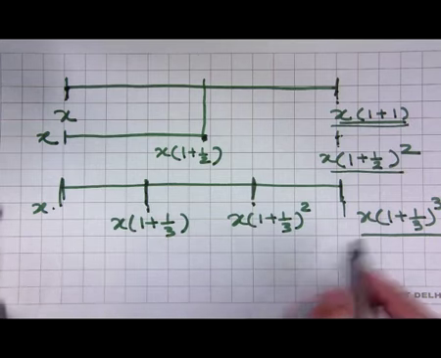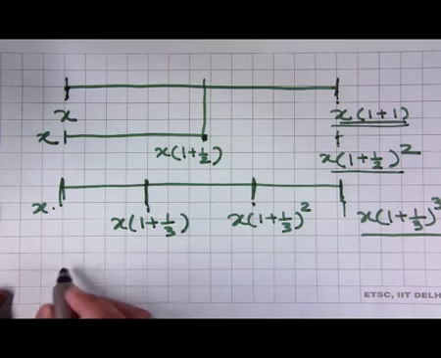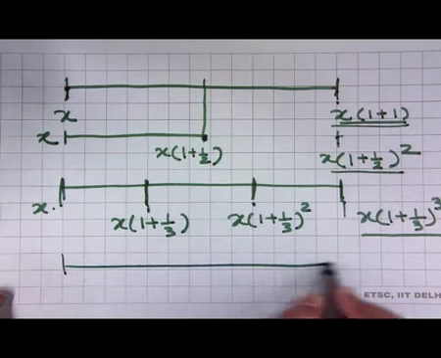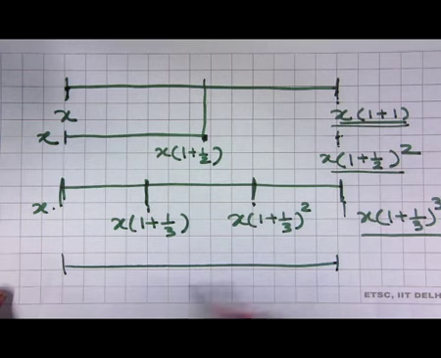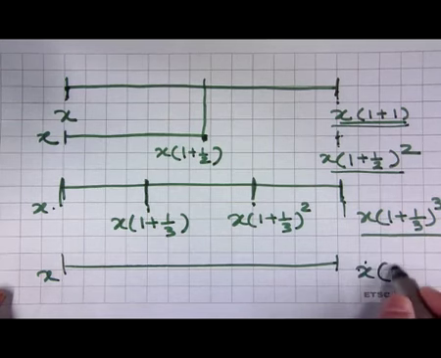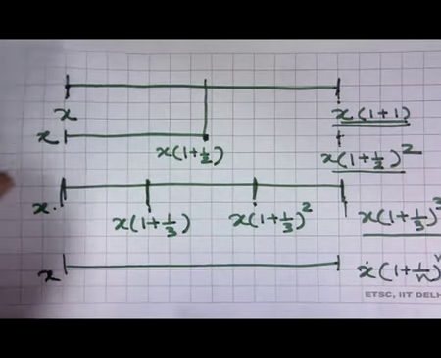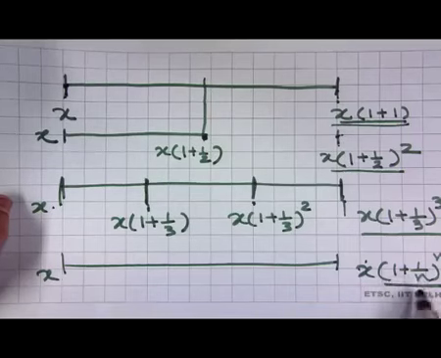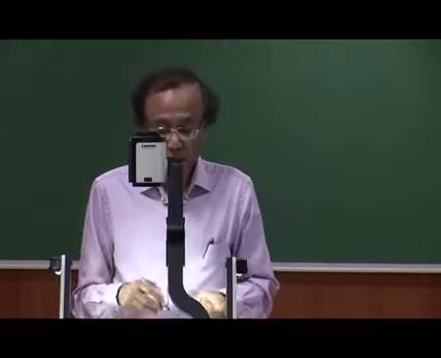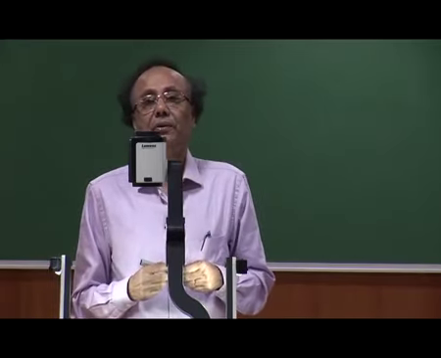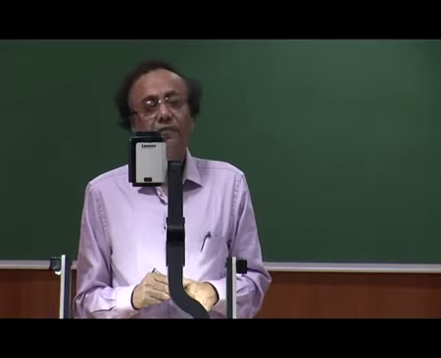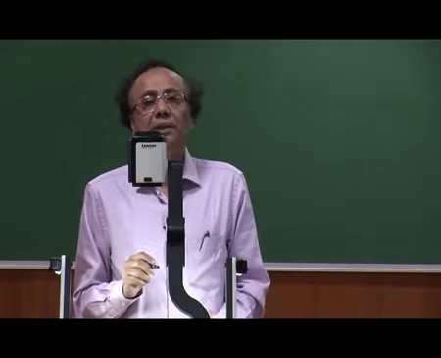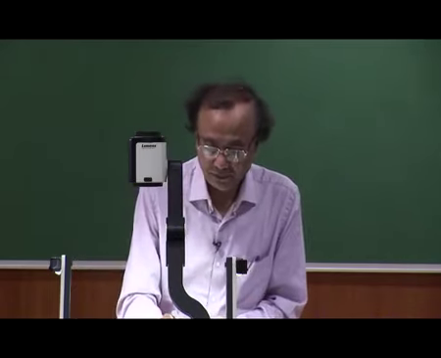So, what is going to be the amount if I partition it into n time periods? By the same logic, we can see that this money is going to be x into 1 plus 1 upon n whole to the power n. So, that gives you an idea where these terms come from, 1 plus 1 upon n whole to the power n. So, as n increases with time, shall we get an infinite amount of money? That will depend upon where it converges.